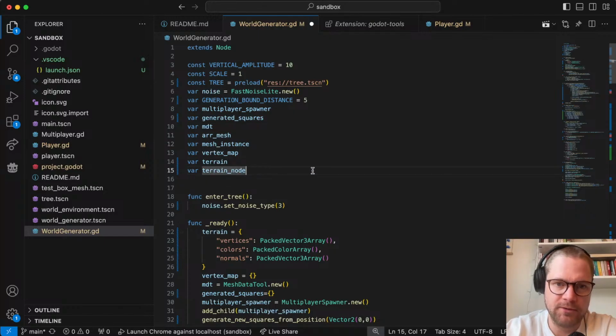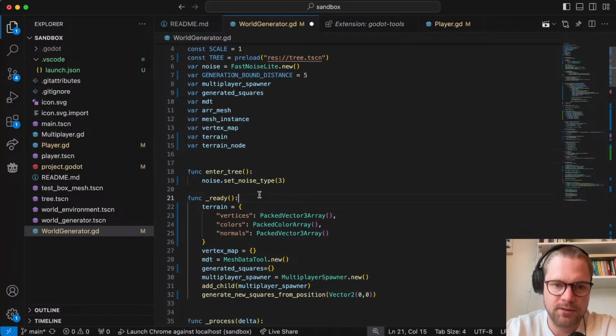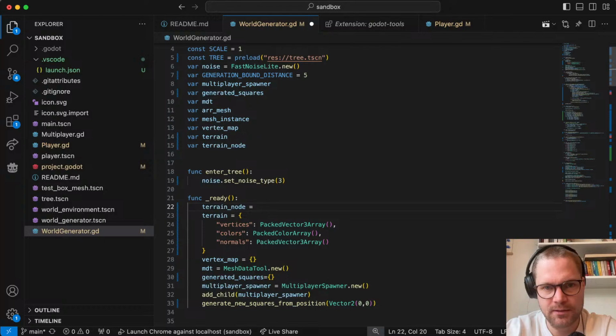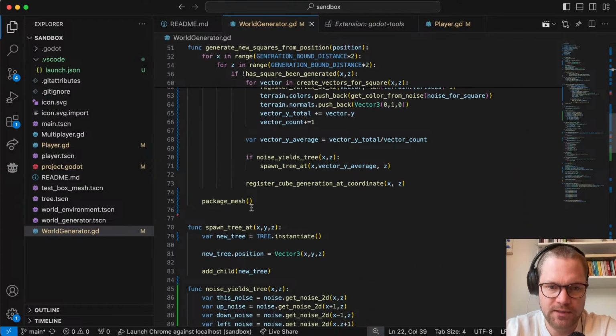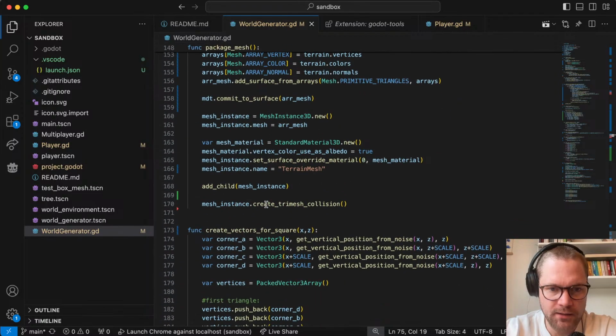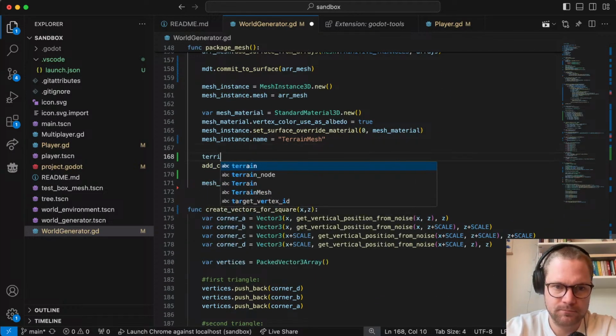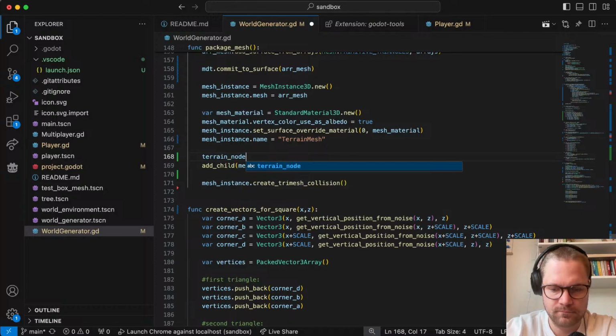Let's just call it terrain node. And then, no, terrain node equals get node terrain. And the reason for this is that then we can do for get children.